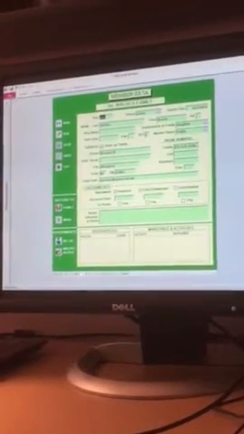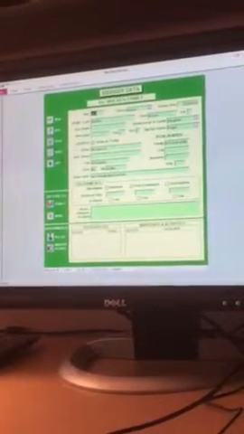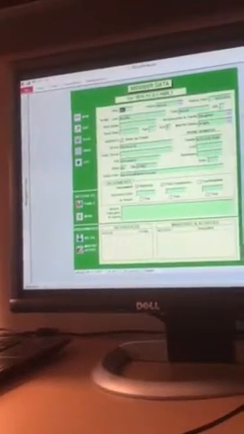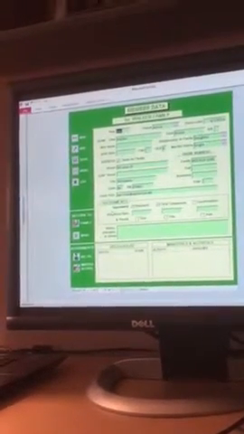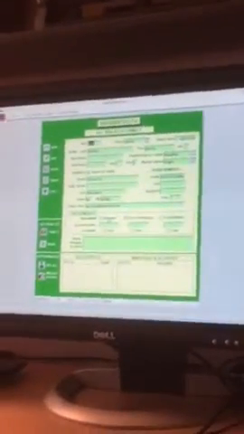Here's the family phone number, which is pulled forward, and we have the ability to enter a cell phone number or a business number and the business extension. All right. We also can record their primary sacraments of initiation: baptism, first communion, and confirmation.